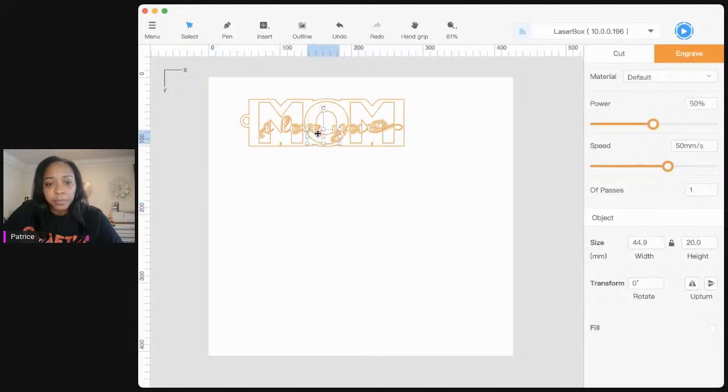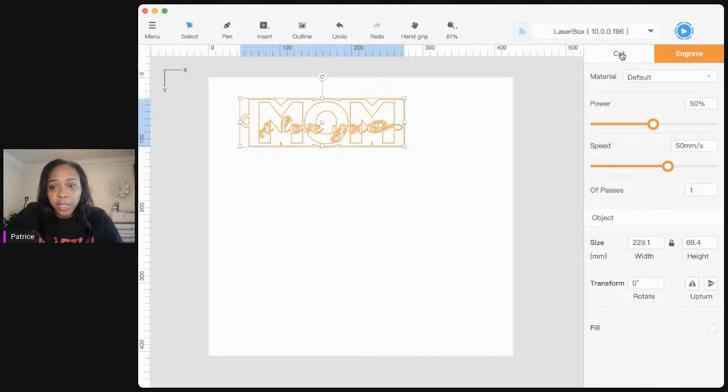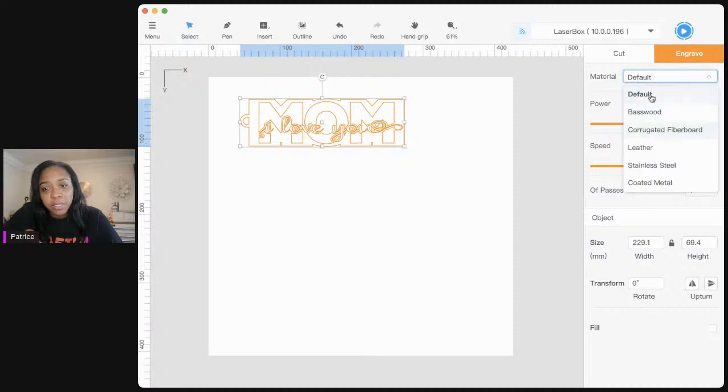All right. No, I don't want to cut that. All right, so I just clicked onto the back part and it says that this is for engrave, but that back part is really going to be for cut. So you would click cut here. Now for material, these are their default materials, but I really need to find that paper that had all of the instructions for the material that they sent me, because I don't think this is the default material.